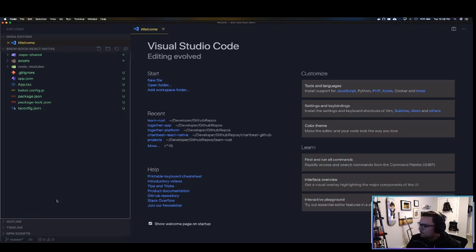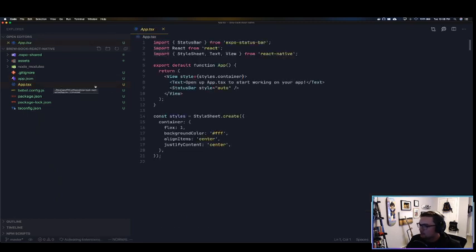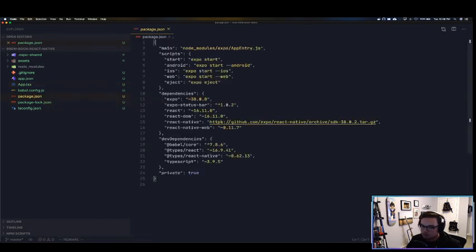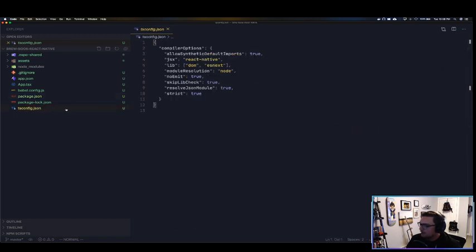All right, so cool. So what we have here is a basic scaffolded out app. It's really cool what they've done here. They have your assets folder. You have your classic node modules folder. And we have this App.tsx. This can be our jumping off point. This will be where we're going to jump in and actually write some code. Babel config, package lock, package JSON. This is where our dependencies are declared. And a TypeScript config, because we decided to go with TypeScript. So they gave us this really awesome TypeScript config. And hopefully this will play well with Recoil. Again, never tried it, haven't messed with it. We'll see how it goes.